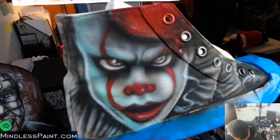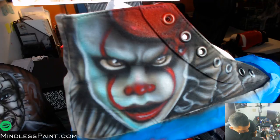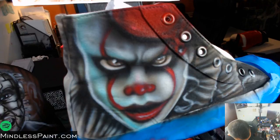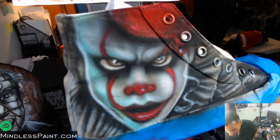I pull back the trigger really hard, and pull back the needle, and that just kicks out the paint super fast, so I can add another color, and then drop a couple drops of reducer in there, and spit it out, so it really just flushes the color out really good. And then I add the next color, which would be a white, and there's red in there, so it's gonna have like a red tint, which is perfect though, for what I'm doing right now.